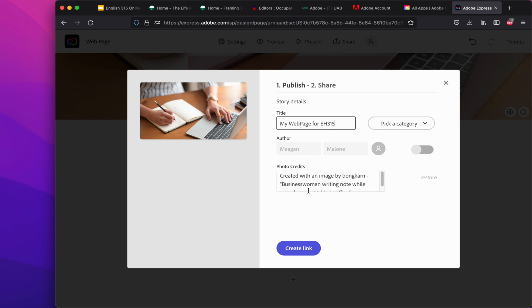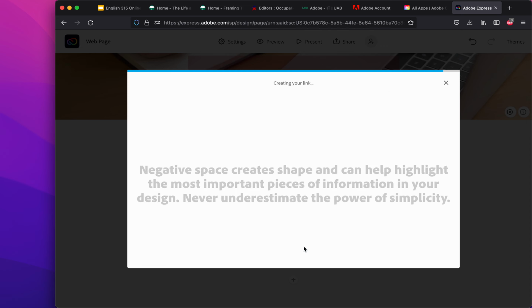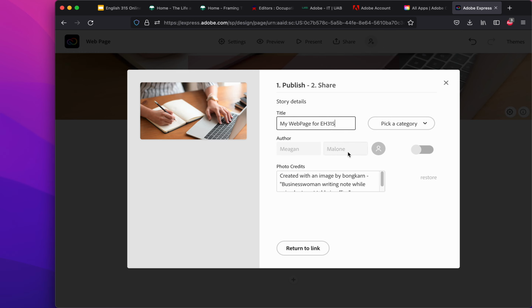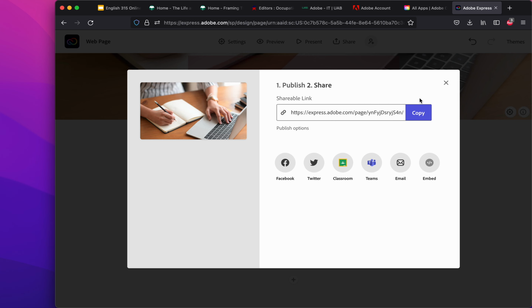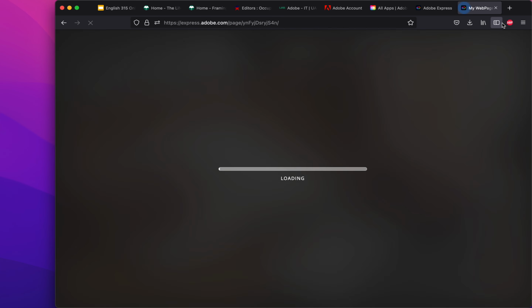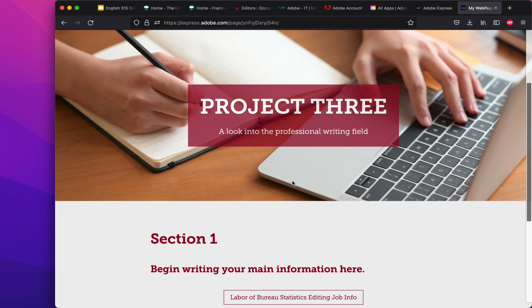Also, these are giving the photo credits already, which comes straight from Adobe Stock. We're going to click create link. Eventually it's here. You can change whatever you'd like, return to the link, copy the link, and when you type it in, it takes you to your page.